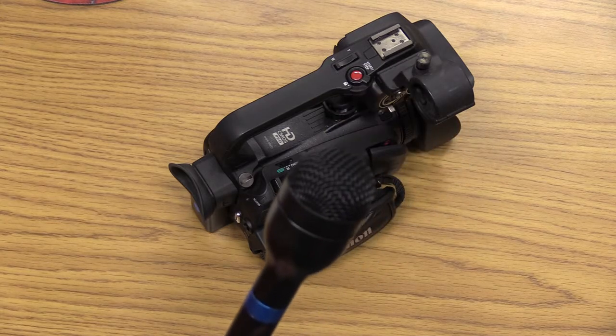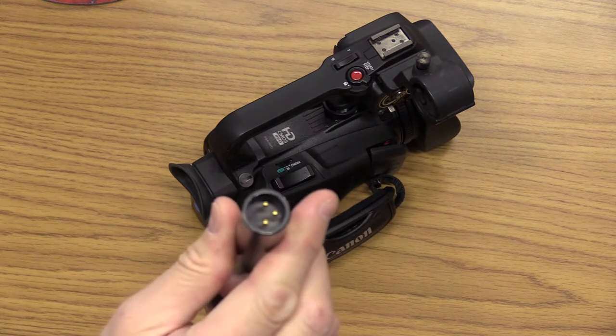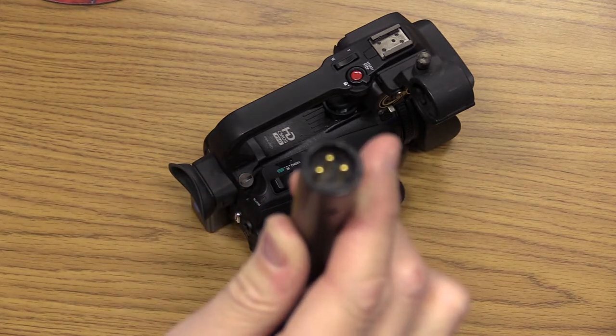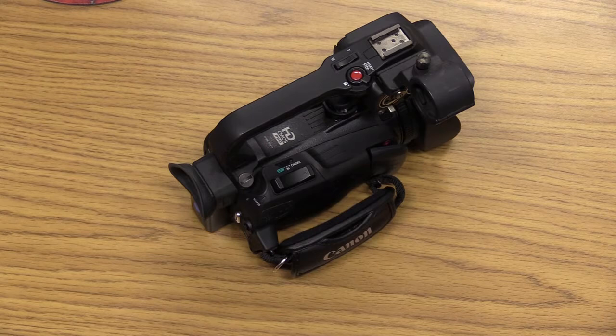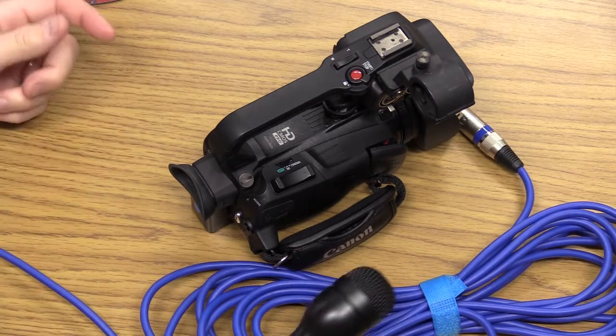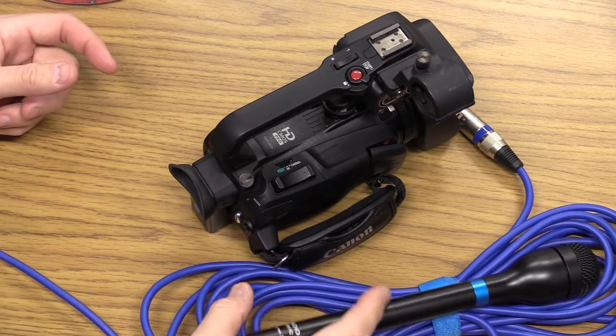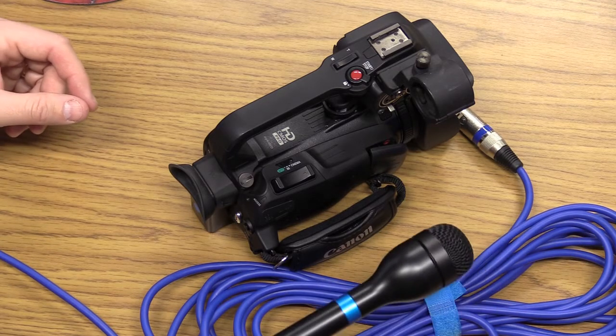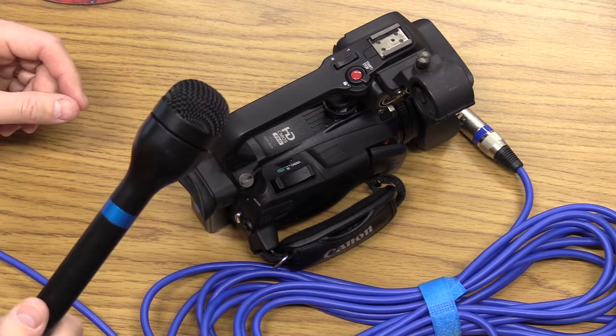It's not necessarily the top part that you're talking about. It is the bottom. And if you can see in here, that is a 3-prong connector, and that's standard regardless of what world you live in. If it's music, if it's interviews, if it's podcasts, you're generally looking at that kind of microphone, an XLR mic. The cables that go with it are significantly thicker and larger. They're much more robust. They can handle things like being put across the ground and having people step on them. So those are the microphones we're going to need to attach.